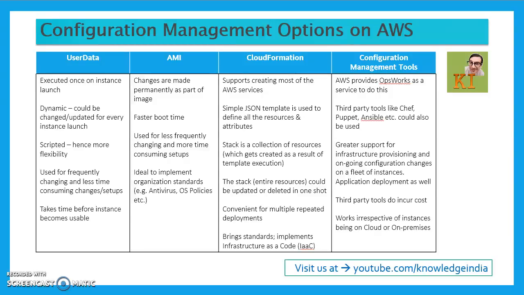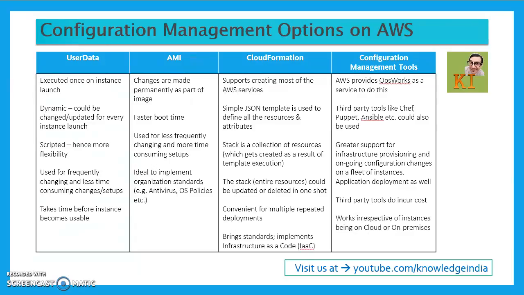In this tutorial, we are going to talk about different configuration management options available on AWS and how to use them effectively. Okay, now we have got four things here as you can see on the screen. Let us first talk about user data. I've talked briefly about user data in the other tutorial where we have launched EC2 instances. Okay, now we know that we specify user data.